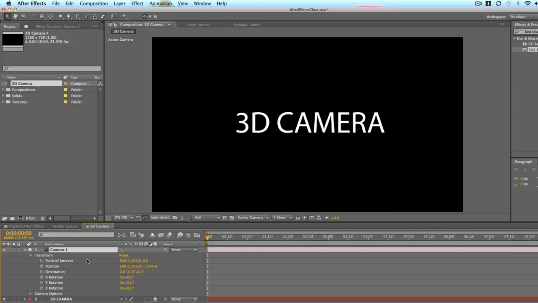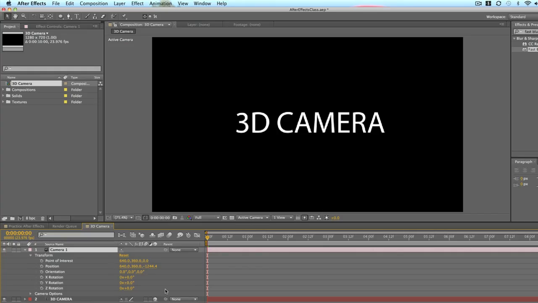The transform is similar to the standard transform tools from a normal layer. So you have your position, your X, Y, and Z rotation, but you also have orientation and point of interest. Point of interest is where the camera is pointing, and position is where the camera is set.